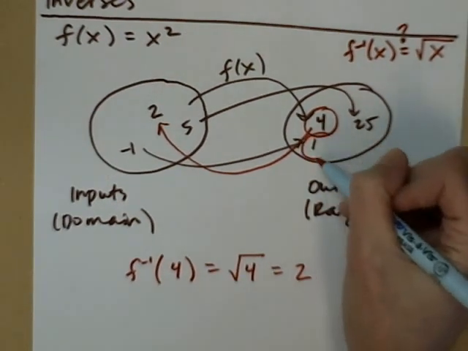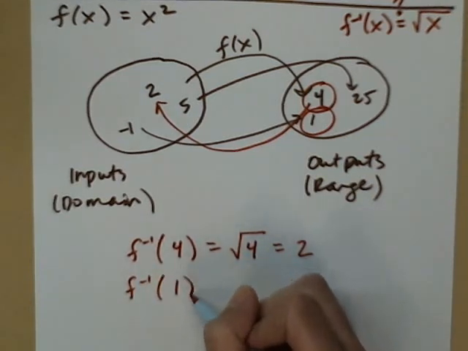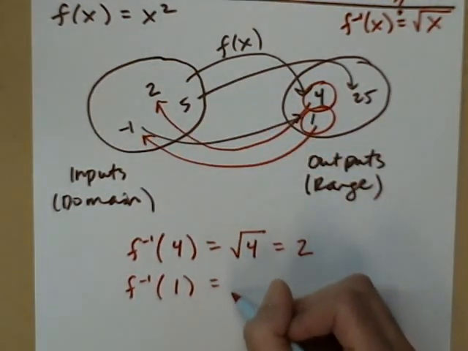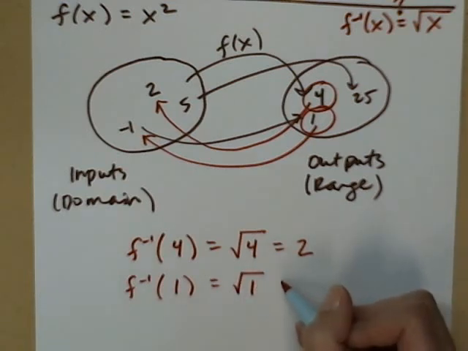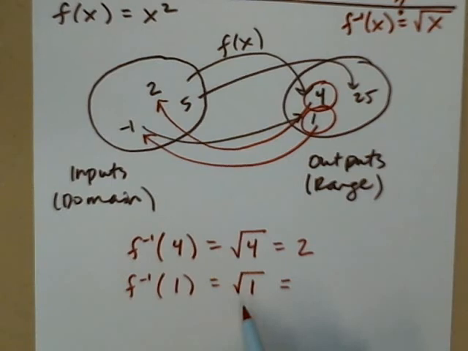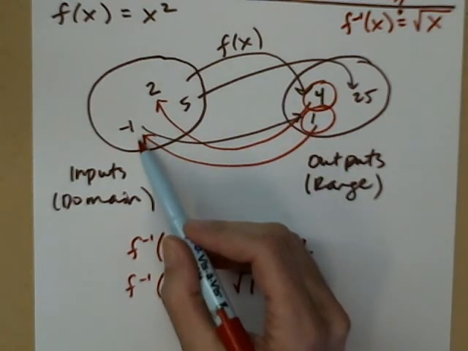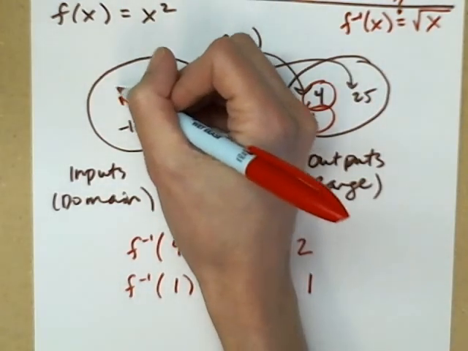Let's try it on this one. So now let's do what we think is the inverse function applied to 1. I should be able to get back to my original value of -1. This would be the square root of 1, but remember this is my principal square root. The principal square root does not give you negative numbers back. If you're unsure, type this exact operation into your calculator. It will only give you 1, not plus or minus 1. Which means I'm not able to get back to 1 as a negative. I could get back to 1 as a positive number, so I can draw another arrow here and put a 1 there.